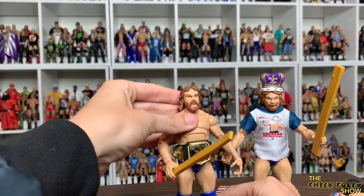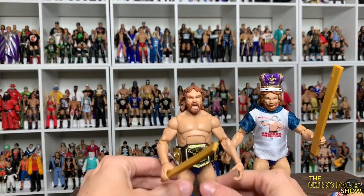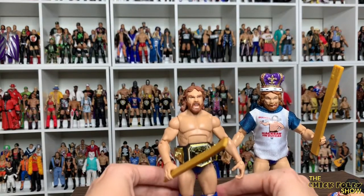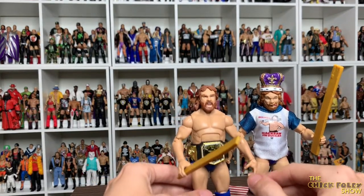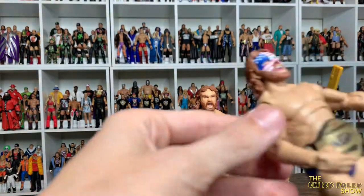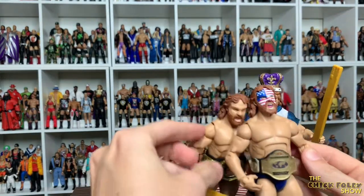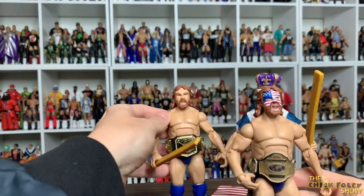I do love this face scan though. I mean, that is like standard Hacksaw Jim Duggan. Like they freaking nailed it. Especially, that's one of the best face scans from the older series of figures. And then this one is one that we made ourselves. We actually took the face scan off of the SummerSlam.